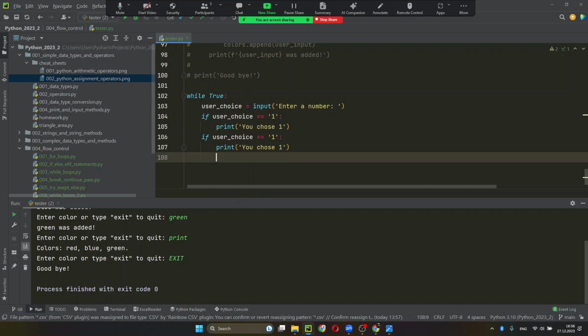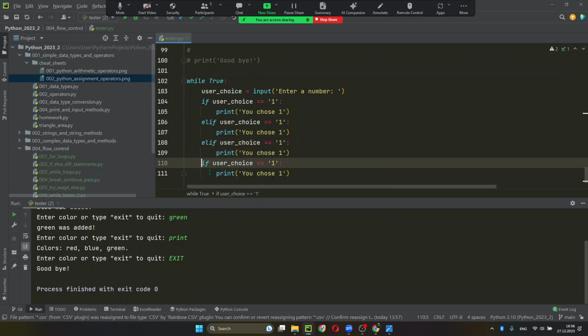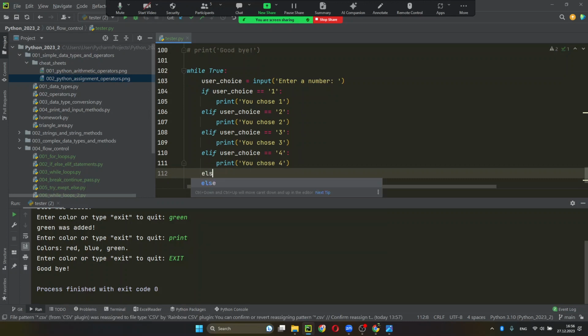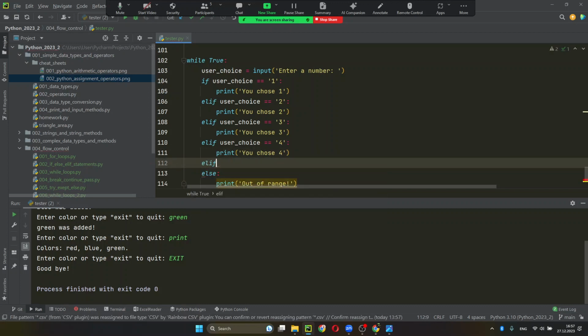I copy and add a couple of those, elif, so 1, 2, 3, 4, and we do else print out of range, and we do an elif user choice lower equals exit.